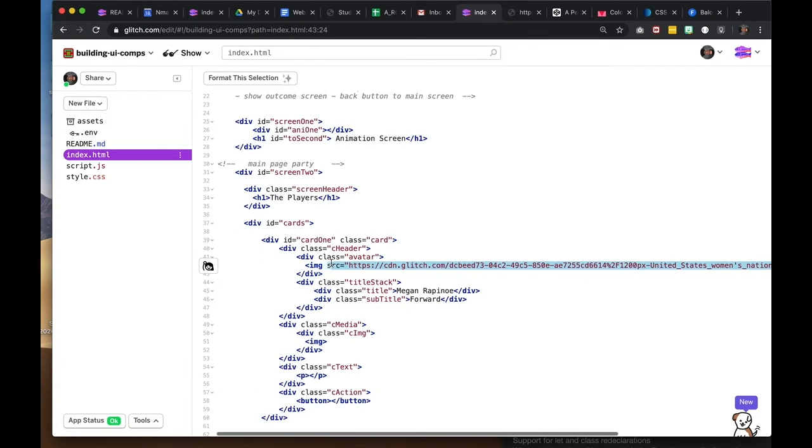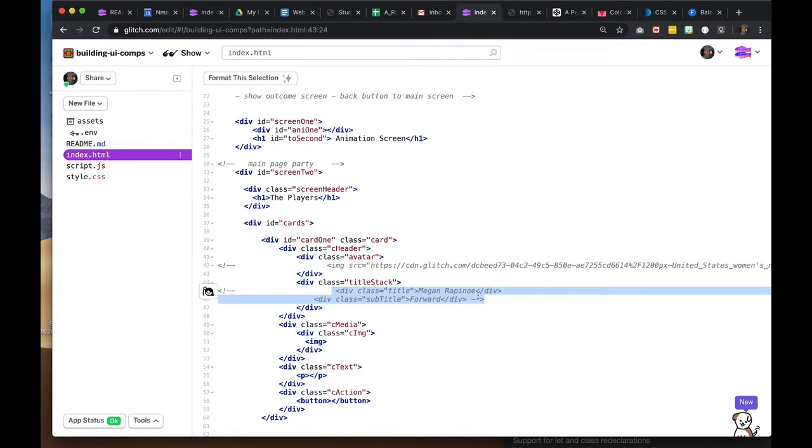We're gonna back up like 4 steps. Okay, and then I'm also gonna comment these out just for a second because we're gonna just kind of build this stack right now. Okay, so I'm gonna target avatar, title stack, media, text, and action. All right, so actually no, header. Okay, so we're gonna do header first, and then we're also gonna use card 1. Let's do that first.